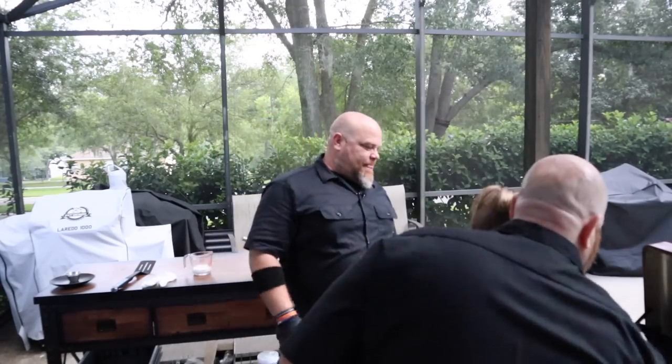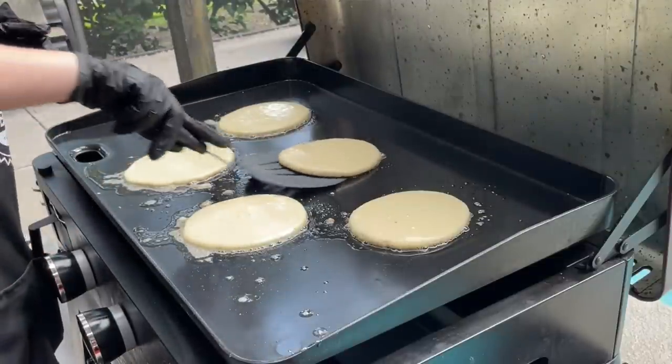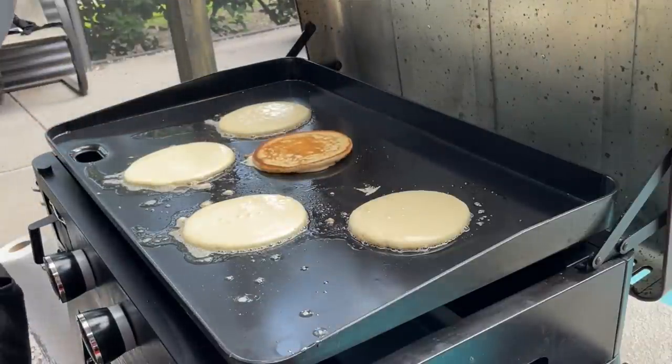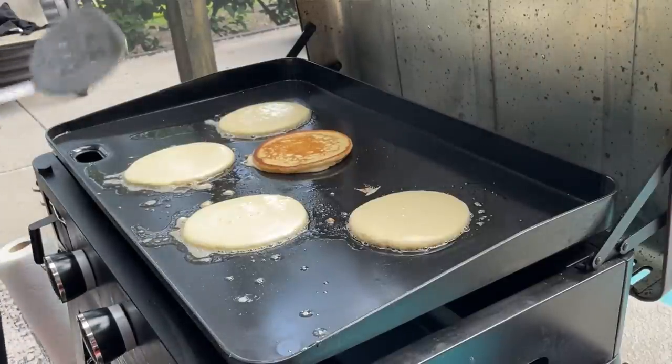Okay, let's check, just kind of lift just a little bit because it'll stick. Oh, look at that. Golden brown and delicious, baby. Okay, and then flip it. Make it nice and quick. Go. Boom. Good job. All right. That is a flat jack if I've ever seen one, Adam. That is.